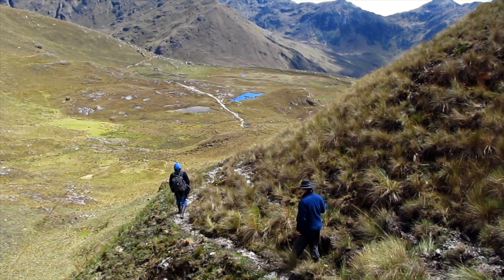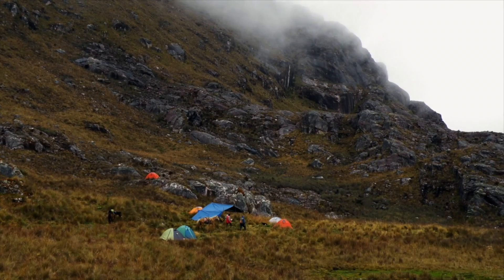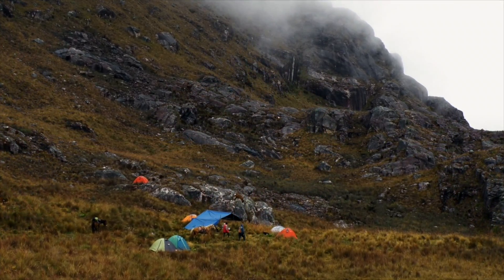One of the fun things of being in the field is looking at this really beautiful landscape. We're lucky to work through these areas because the landscape varies so much from the cloud forest to the high Andes. And just by finding new species in a new place, we're highlighting the importance of the area because the area is unique.